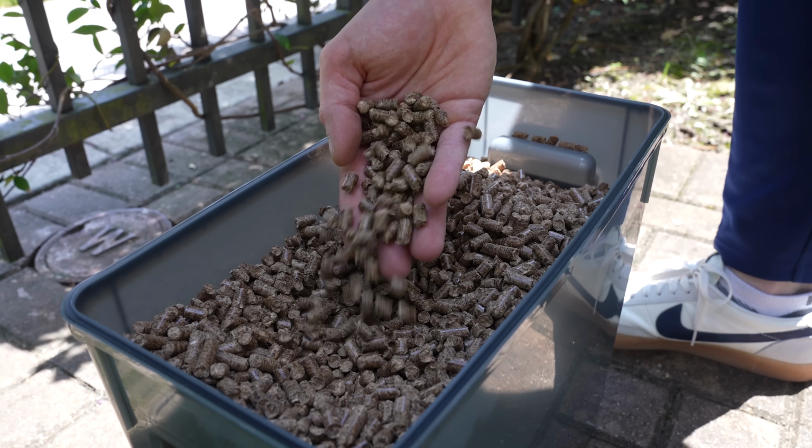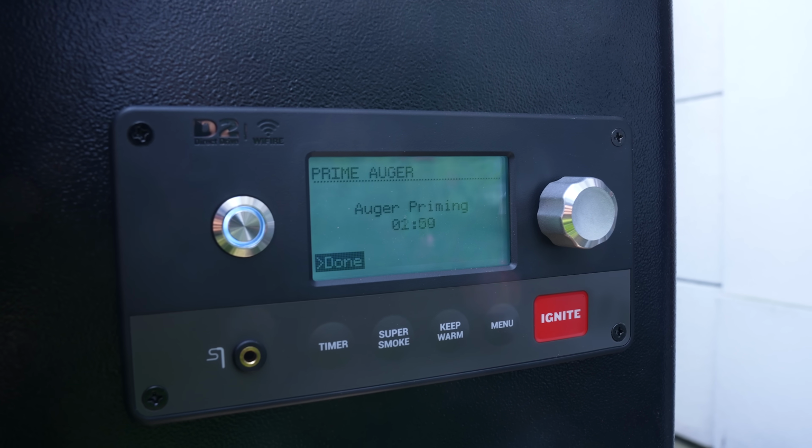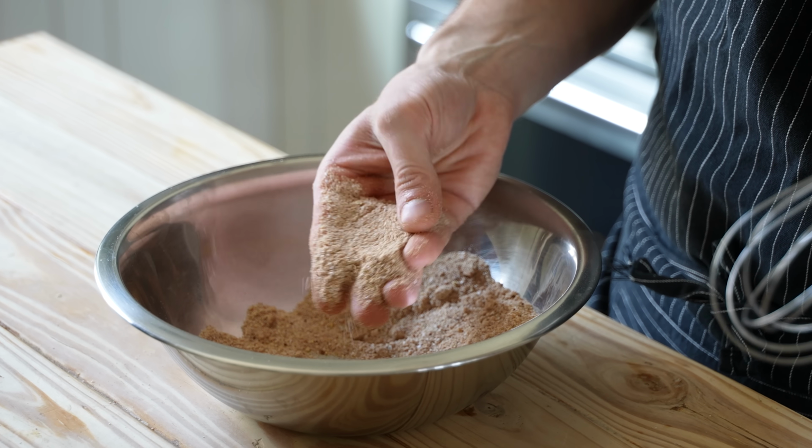And I mean, it really does. You add your hickory pellets to your auger, close it, turn it on, and set it to smoke at 275 Fahrenheit, and that's actually it. You're ready to go. To prep your belly, let's first make our spice mix.